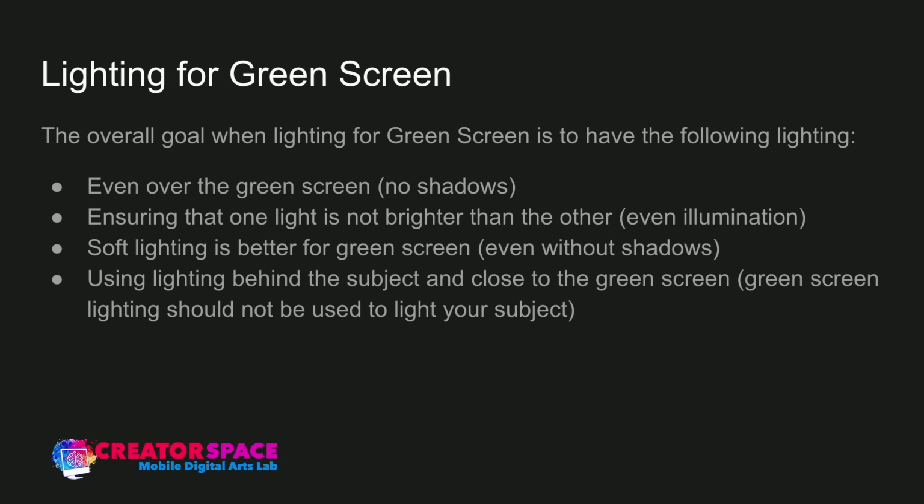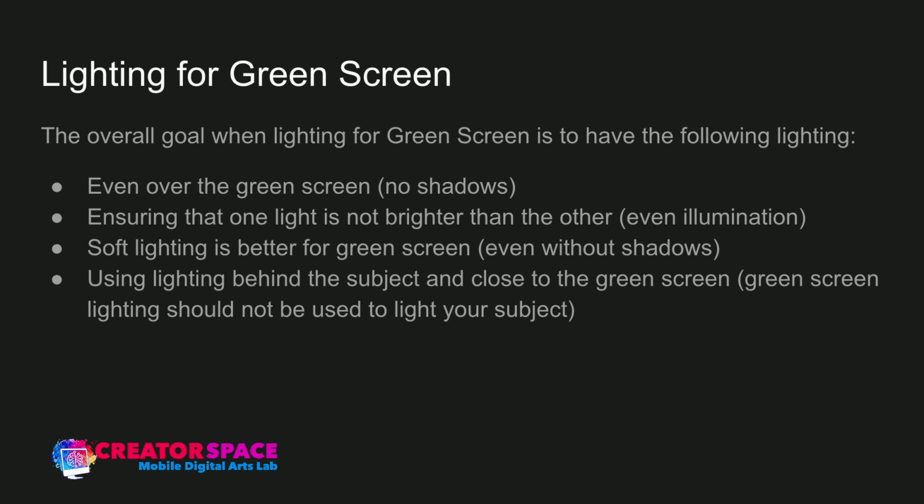Lighting for green screen: you don't want any kind of shadow on the green screen. You want it nice and full and bright. A great way to do it if you don't have a lot of lights to practice with is to do a green screen outside. That way you can just use the sunlight on the green and it's really nicely evenly lit, and you're not worried about that. That's a great way to start practicing with a green screen: if it's a nice day, go outside and do it. Then you want to ensure that one light's not brighter than the other on the background.